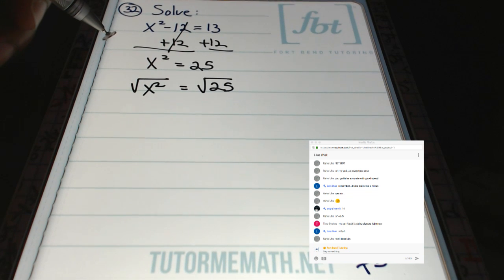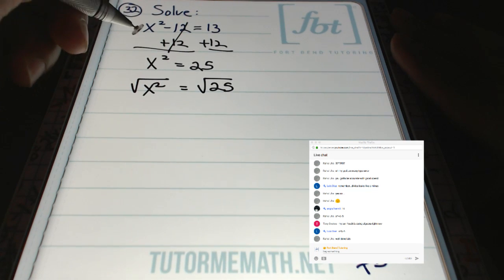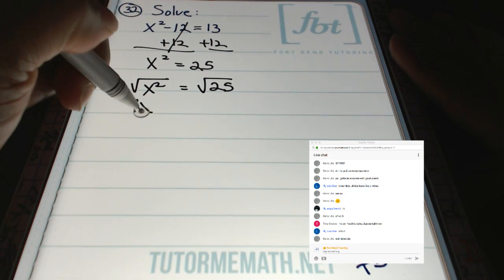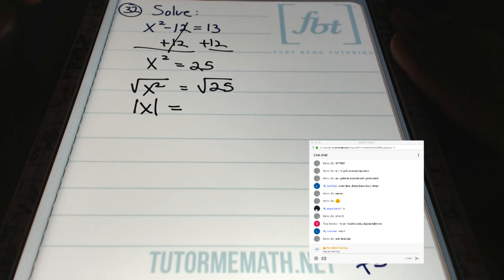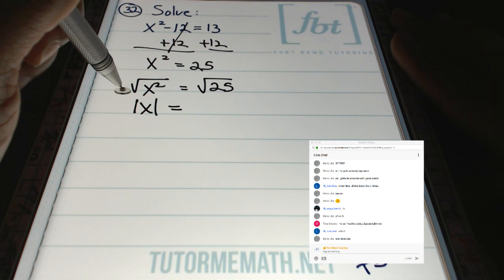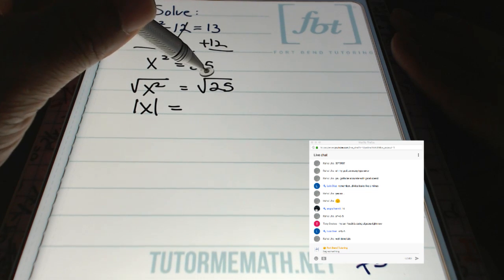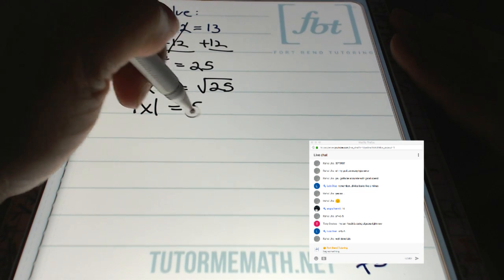Tony says my son Noah is doing algebra right now. That is awesome, Tony. Let's make sure that he has this example to use in the future. Here, the square root of x squared is going to give you the absolute value of x, because we have to guarantee that the result will be positive regardless of our values of x. So you end up with the absolute value of x here, whereas the square root of 25 is just 5.